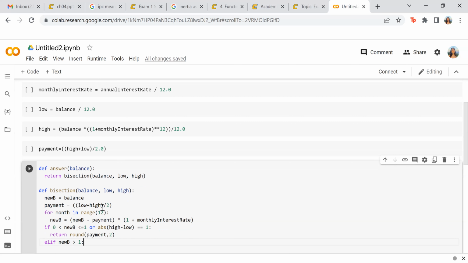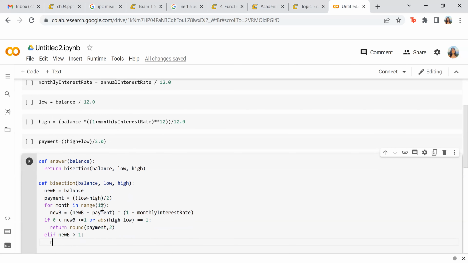All right. So now we're going to be calling the function we're in, itself. Since it's higher than 1, we need to make the lower bound become the payment that we're currently working on. So we're going to change these constructors here where we have the balance, low, high.